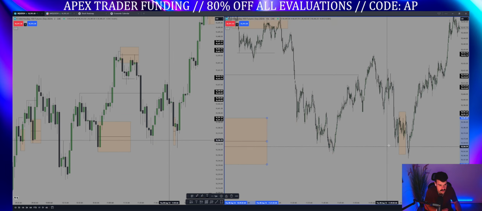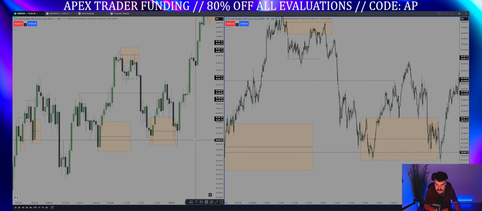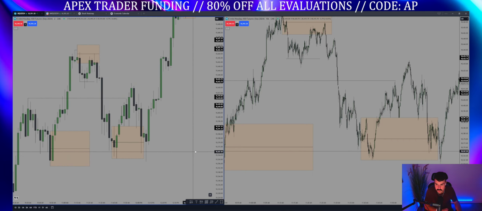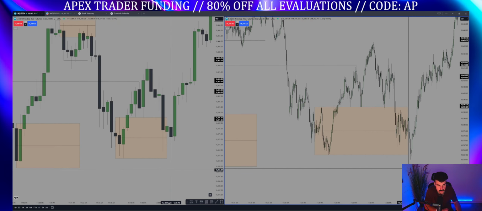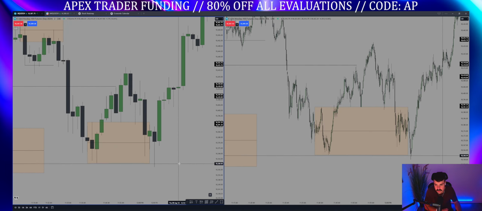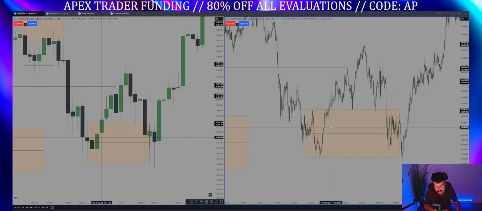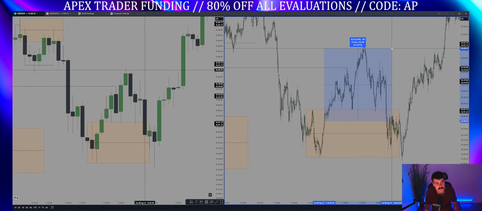So now we have this setup right over here. I want to talk about this because this is pretty clean. Right over here, you can see this would be a 2-minute fail to close zone. So this would be one of my favorite setups to seek to engage in. Price did trade away for some time. And this is a good example of why I'm not a huge fan of this, especially if we don't really get a consolidation phase, right?